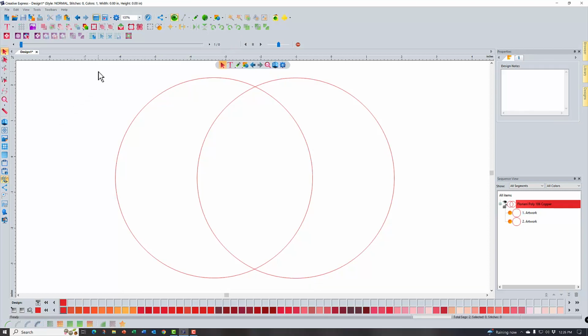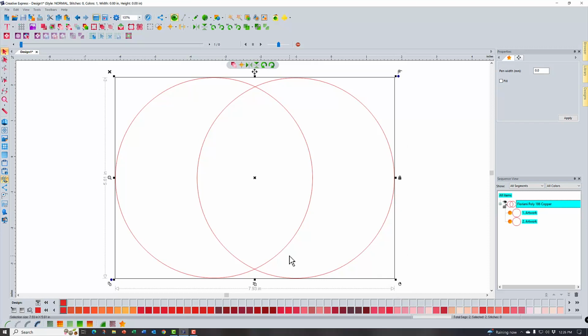So I'm going to come back and draw a box around all of them to select both of them. All right, and now you can see my icon is lit up. And if I click the down arrow next to it, or just click it, you can see I've got four different functions here. I've got trim, weld, intersect, and exclude. All right, so those are my four functions. So let's take a look at trim first.